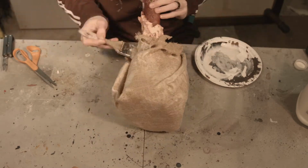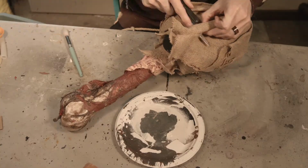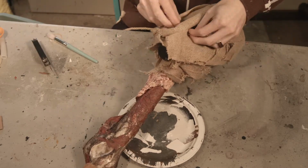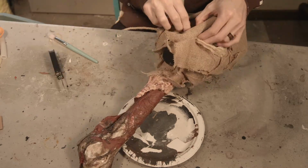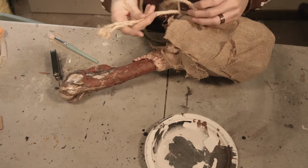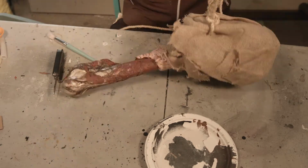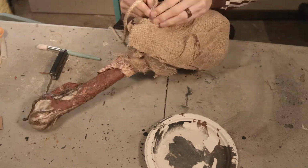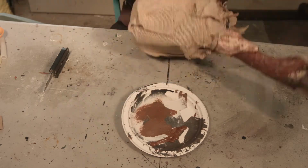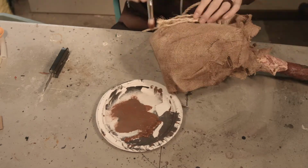And to hang this up so that it can hang and the blood can drip out of it, just cut a hole where the handle was and feed a rope through it and tie that rope off. And then we're going to go through and actually age our burlap. In order to do this, we're just dry brushing some brown paint onto the burlap, all throughout, a darker brown than what the burlap actually is. And then just to add more age to it, we're going to be doing the same thing with a black paint. We're just dry brushing it on. And the rope too, feel free to dry brush the rope.